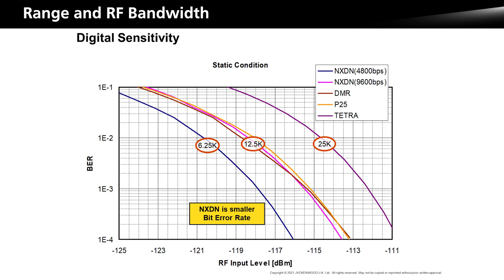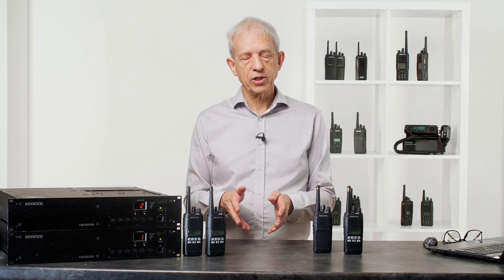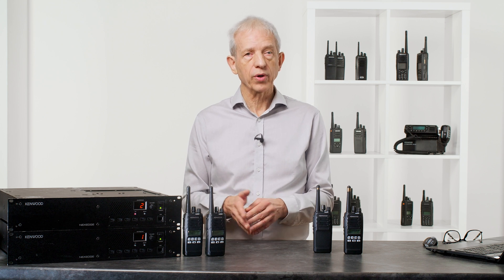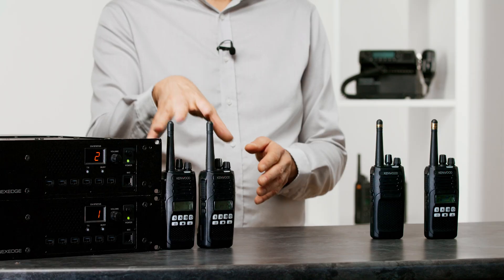With Kenwood 6.25 kHz, as you can see from the chart in front of you, that's about 3 dB better than DMR. It's not that RF at 6.25 kHz goes further — it's that when you go from 25 to 12.5 kHz and then 12.5 to 6.25 kHz, each time you halve it you halve the noise, and what that does is it allows the signal-to-noise ratio at the receiver to be about 3 dB better, which gets you a big increase in range. This works both on the portables and on the base stations, so you can reduce powers or with the same power cover a lot more territory.